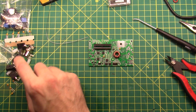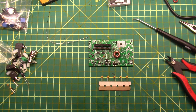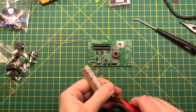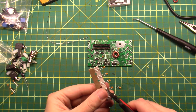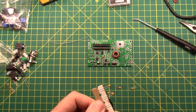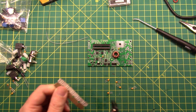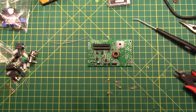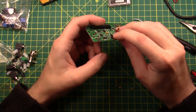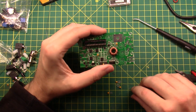Next, five 474 capacitors. I count five of them and they all say 474, so that's pretty easy. These are clustered in two spots on the board. What you can do to make your life easier is just clip them right from the paper tape. Let's try clipping the other way to reduce the velocity — much better. I've improved the velocity factor of capacitors. They go in C11, C43, C44, C45, and C46. I make sure the writing faces the same direction as my previous components, put them in, and splay the smaller legs out right away.